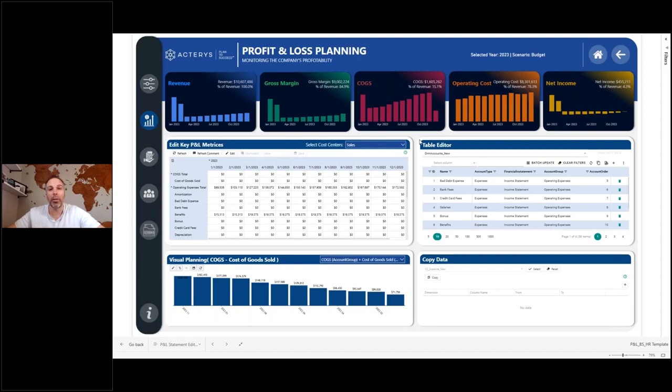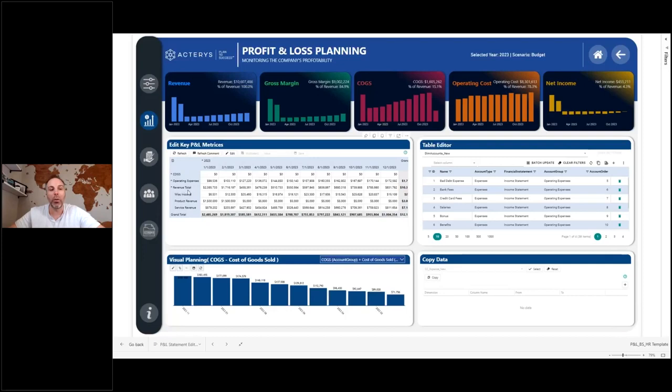And why that's important is because when you are going through your budgeting process, you want to be able to see the information in a way that is meaningful to you, as well as enter data and see those changes. Let's see it in action. I'm going to just focus on my revenue for a second here. I'm going to go ahead and click on this edit button.